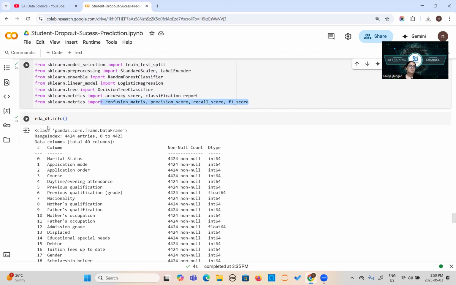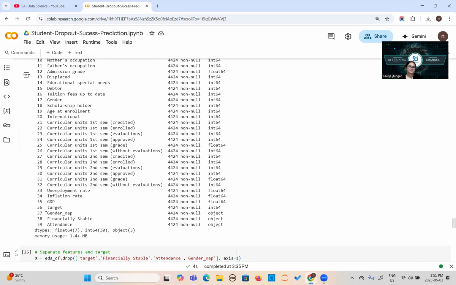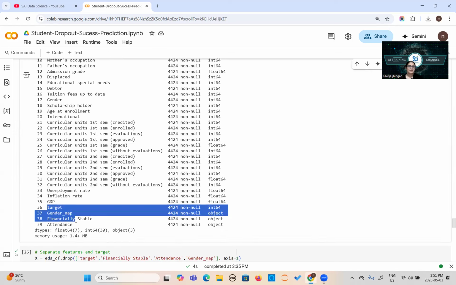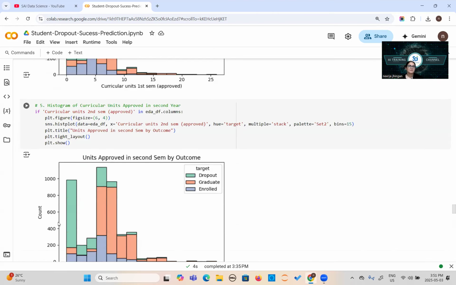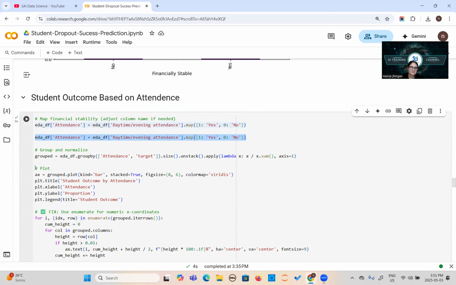Now I'm just looking at my data again. So here I have created a backup of my features like gender map, financially stable, attendance. You might be thinking, from where did they come? From here. Okay. So here I will remove this one. This is the same piece of code.